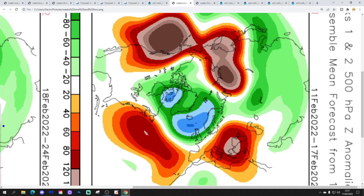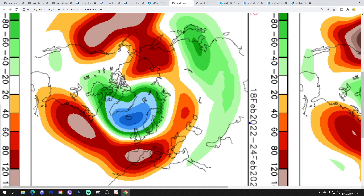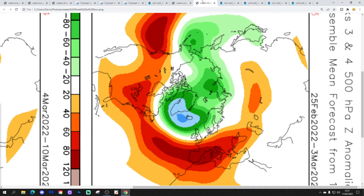Right, CFS V2 — let's see how it compares. So these are 500 millibar heights breaking down into weekly periods. The first week period takes from the 11th to 17th of February. The coming week is unsettled with below average heights, low pressure over to the north of the country. In comes this strong westerly jet stream again, so it's an unsettled and wet week to come. And that goes on into week two as well — this is the 18th to 24th of February. Again low pressure to the north, high pressure to the south, winds in from that westerly direction. Most unsettled in the north, but even the south there will be some rain.